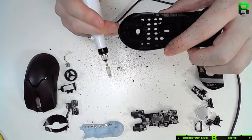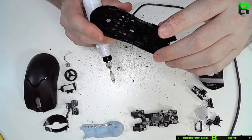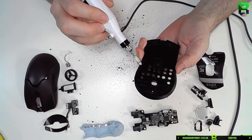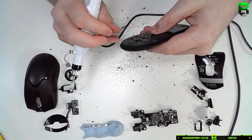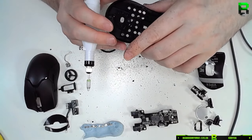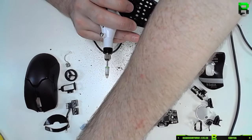At least with all the drilling, with all the holes drilled, it would be nice and symmetrical. I don't think so. Looks okay to me, dude. I can't tell it well.